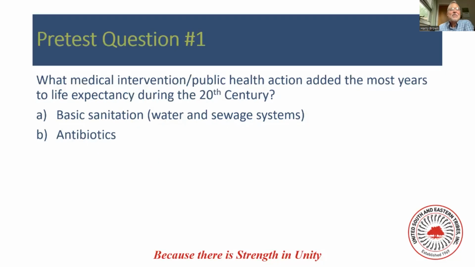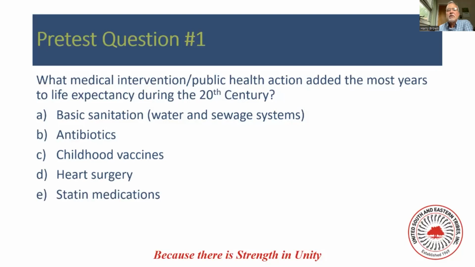I wanted to, we're going to start with a pretest. So in the 20th century, okay, that was the last century, what medical intervention or public health action do you think added the most years of life expectancy? Now, this is during the 20th century. Was it A, basic sanitation like water and sewage systems? Was it antibiotics? Was it childhood vaccines? Was it the development of various heart surgical procedures? Or was it statin medications? You don't have to put yourself out there, but just in your head, think about what's the right answer here.